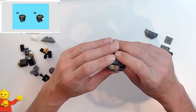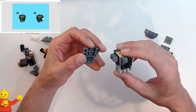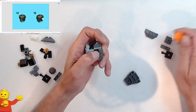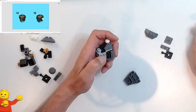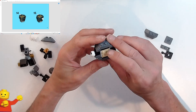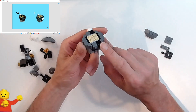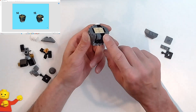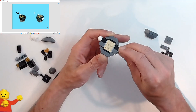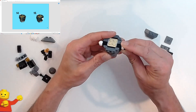We've got a bit of a gap there — there was a hidden 1x2 plate that should go on there, and now it fits nice and smoothly. You've got this nice little join going on, and then pop another eyeball on the black stud of the 1x3 sloped brick. Turn his eyes towards us a little bit — there we go.